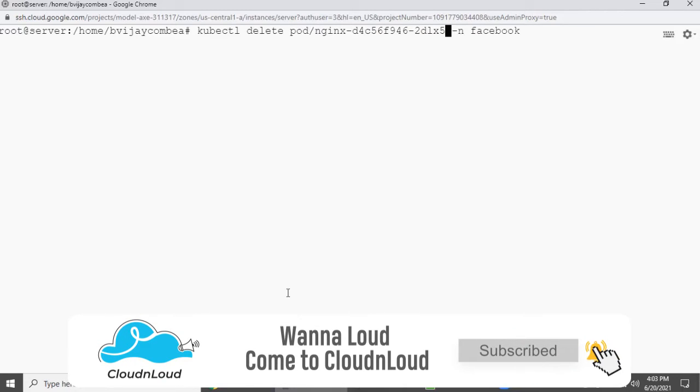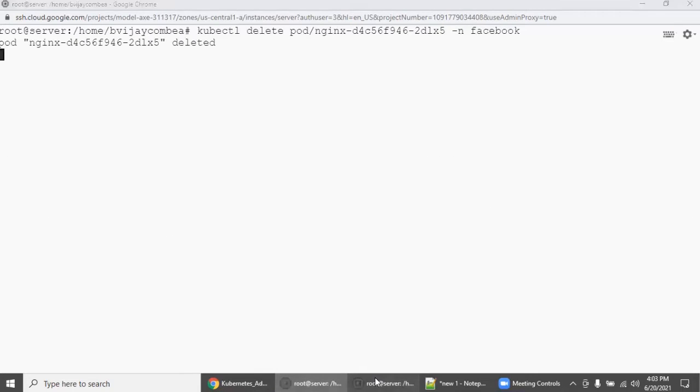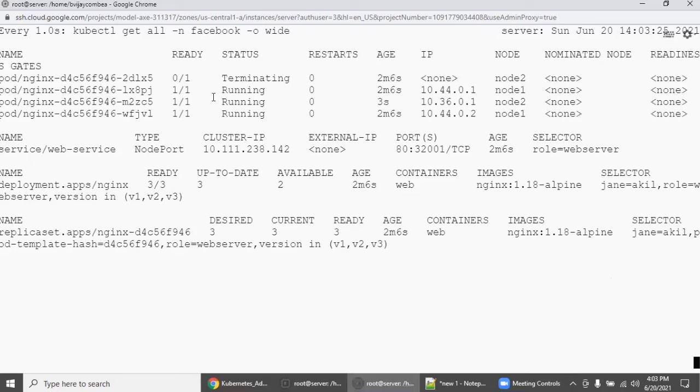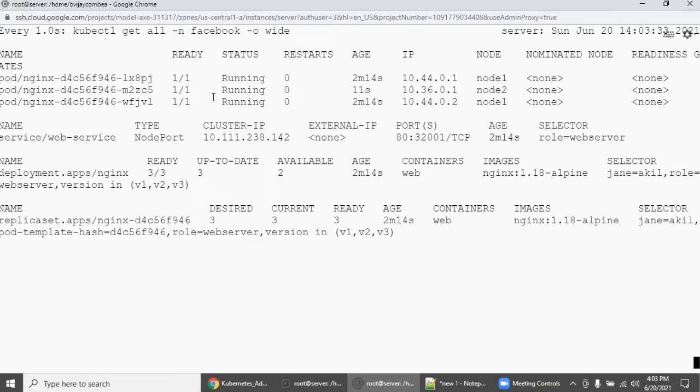But the moment you enter, please, we are already running kubectl get all in the particular namespace, correct, using the watch command. And when you enter it, immediately come here. See here. The moment you deleted one pod, automatically it is trying to equalize, and one more new pod is created. Why? Because we already mentioned in the configuration file that I need a minimum of 3. My desired is a minimum of 3 replicas, because that is my business expectation, correct?